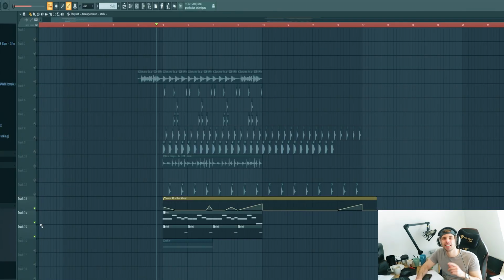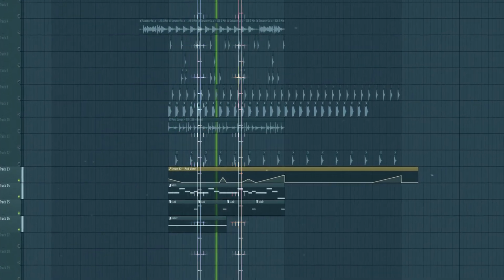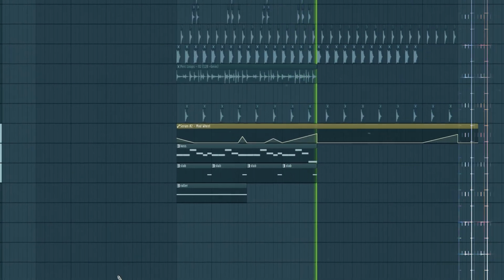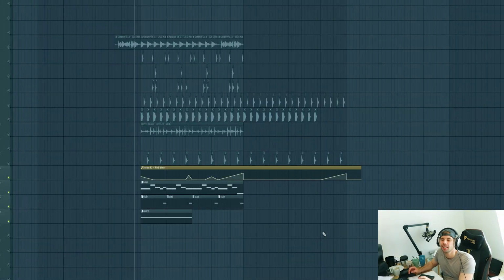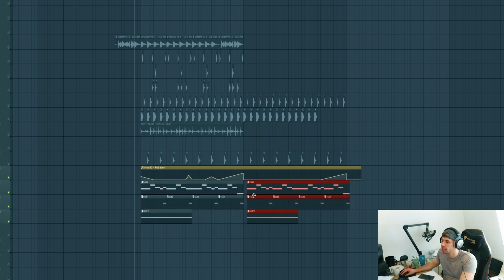So together with the bass, the lead sounds like this. We got all the main elements ready, so now we're gonna arrange the track. First, let's turn it into an 8-bar loop. Remove the first synth to give it more impact on the second part of the drop.